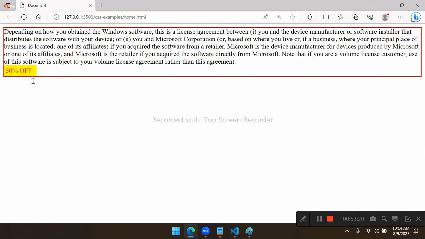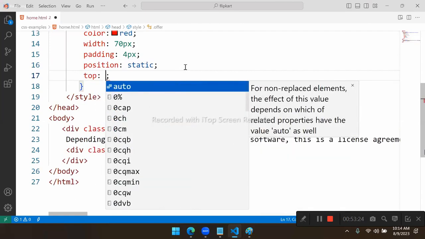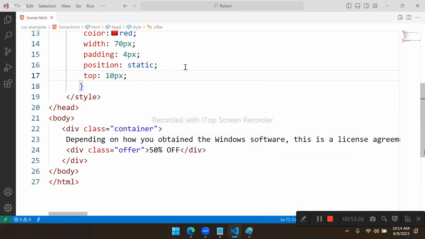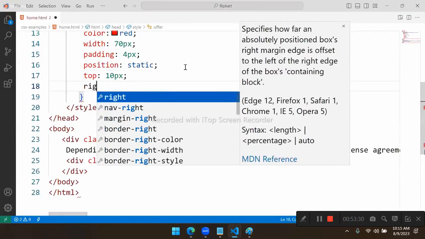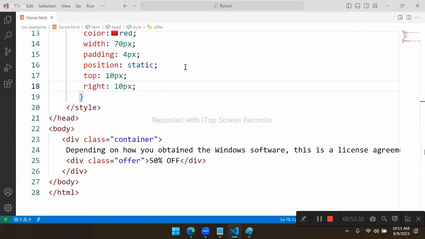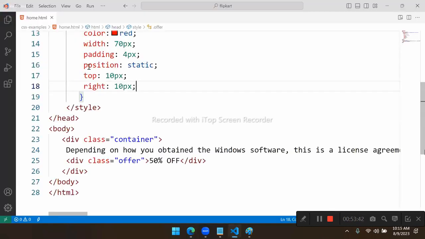Okay, we will try to control it. I am using top as 10 pixels. It is not affected. I am using right as 10 pixels. It is not affected. You can't move it. In future, if anybody tries to move it through JavaScript, it will not move, because its position is static. That is the fixed one.